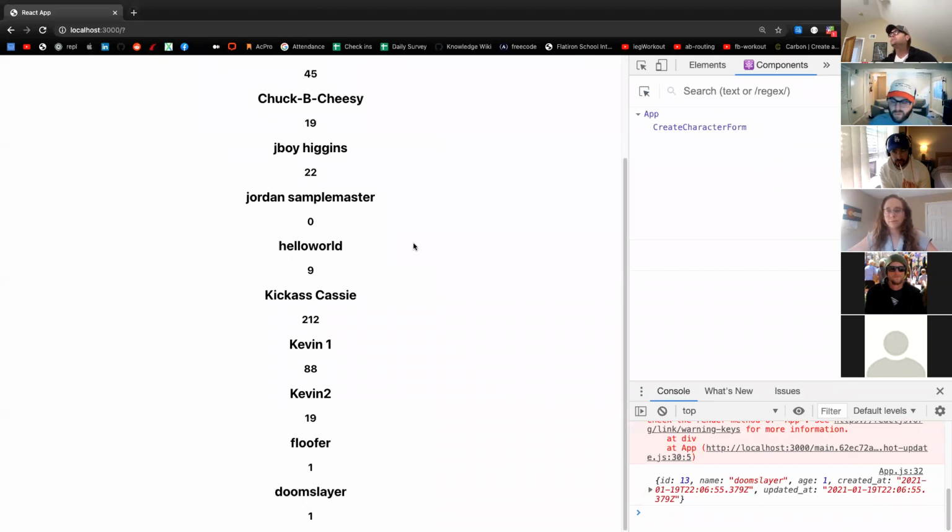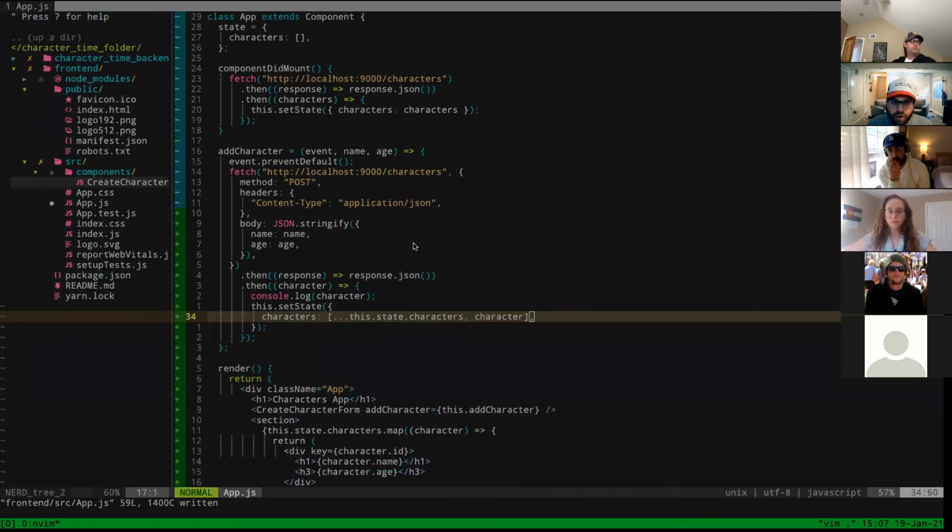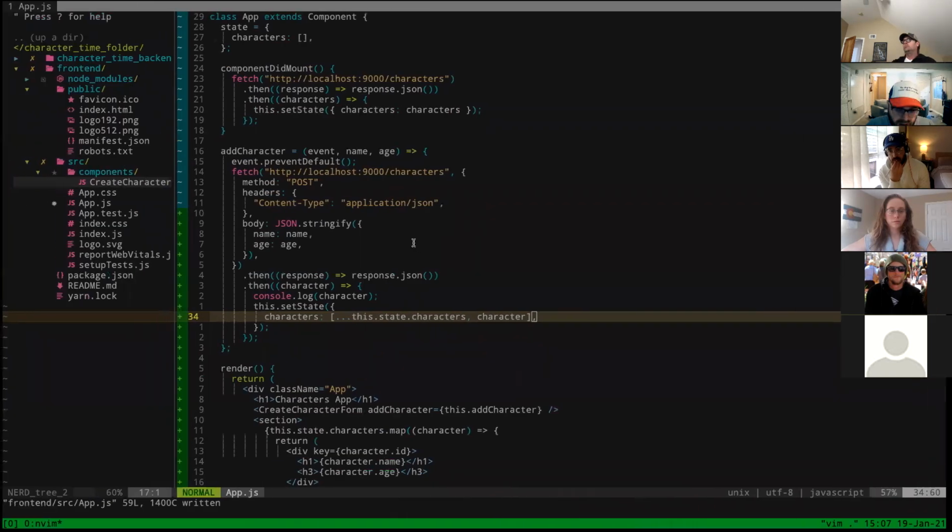But the problem is that the way this is set up right now, it actually has to wait for the backend to send a response. And when the response is coming from my local computer, that doesn't take too long. But let's imagine this is Facebook, and my backend is in California, and you're in Colorado, right? That means the whole signal has to travel all the way to California and back before you can update your thing. And ain't nobody got time for that. So what you do is you actually update it on your front end first.